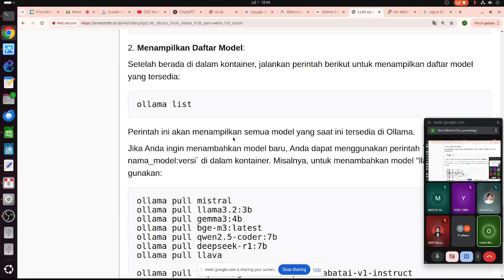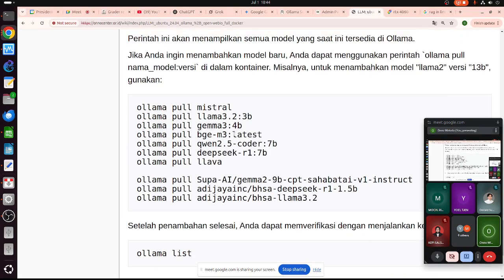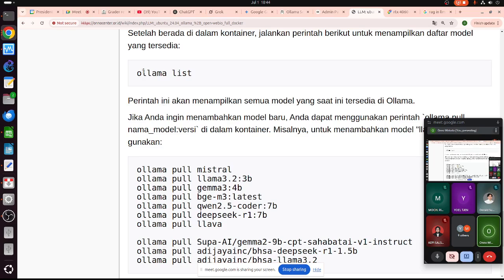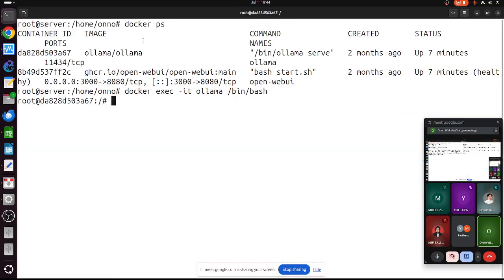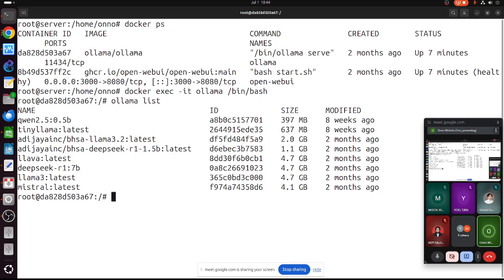Now, to play around directly in Docker, we can list first, so we can check the names of the models we have in Ollama.